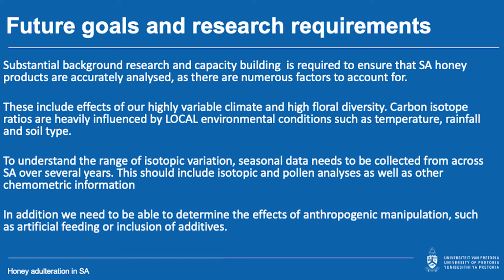So what we need to do is look at the variation in the carbon isotope values and other chemometric values over a long period of time. So we need to do seasonal data, and we need to collect that over several years and include isotope analysis, pollen analysis, and a variety of other analyses, all working on the same samples.